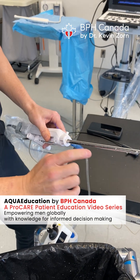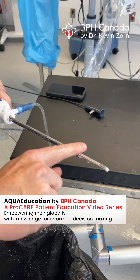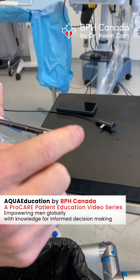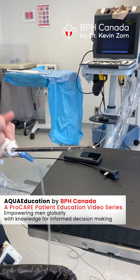So this is a single-use device — kind of three pieces of metal. One is the overhang that protects the 12 o'clock position of the male urethra. This is the part that goes in the bladder, so it has a nice round soft tip so you're not going to injure the bladder. There's no sensation, no activity in the bladder — we monitor that on the ultrasound.